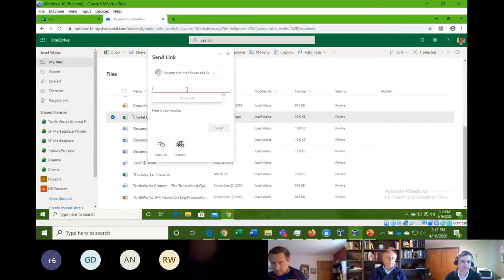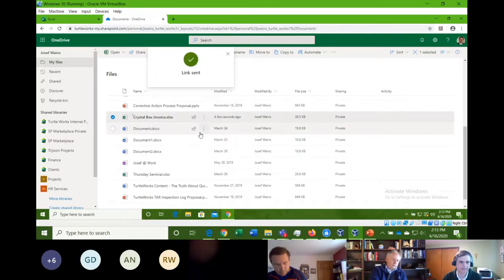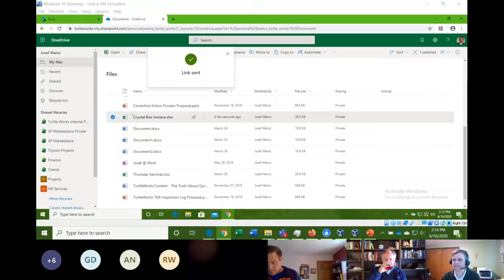Interesting. I just tested this yesterday and it all worked. Let's try that. There we go. Okay. All right. So it's going to take a minute for that to cook and get over to Gmail.